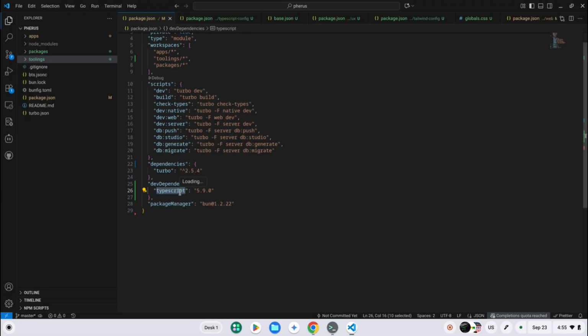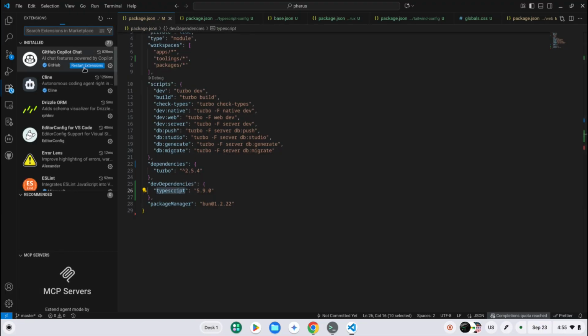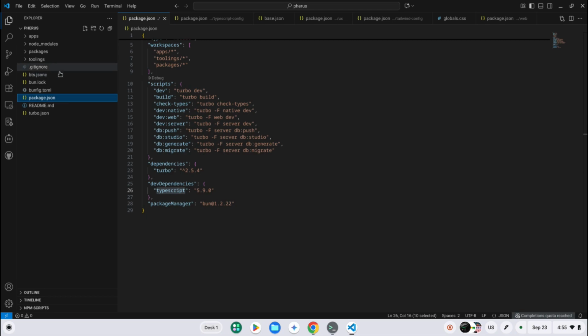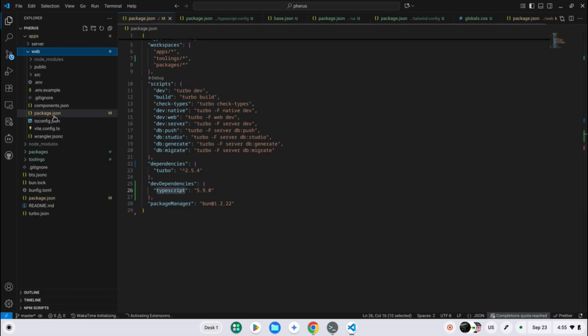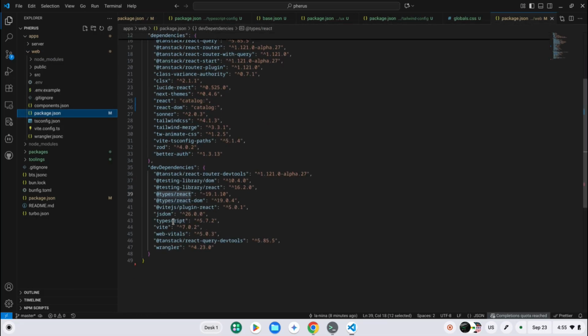It's taking longer to load for some reason. I don't know why I had to even refresh that, because I don't use that at all. Okay, so it's 5.9.2.